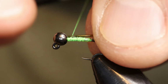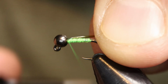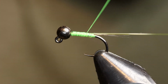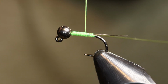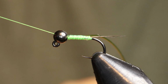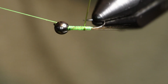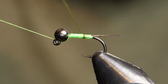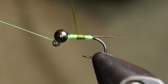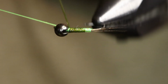For a body, I'm using micro tubing. This is the brown olive color. I'm securing it and taking wraps all the way back to our hotspot. Take the thread forward, and then I'm using a lot of tension on the micro tubing towards the back end and slowly letting off that tension. This will create a tapered body and give some nice segmentation.